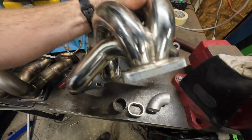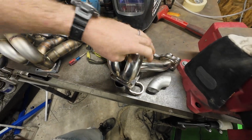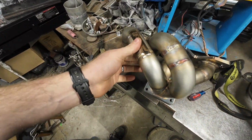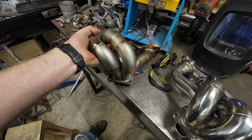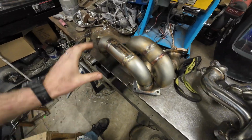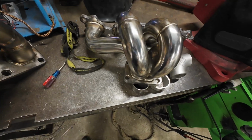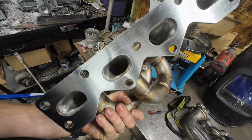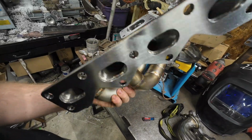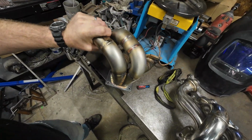So I mean, you get what you pay for from China, but if you got the money, you got the funds, you want it to last, have somebody make you a good one. This Chinese stuff, it'll work for a little bit, but it'll crack, it'll fall apart. Something like this will last for the life of the motor, most likely, if not more.